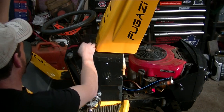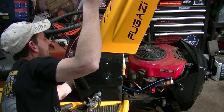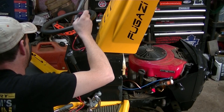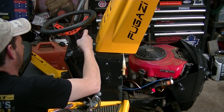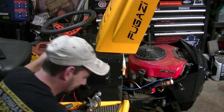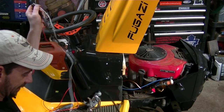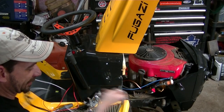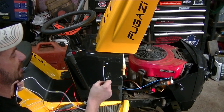And the number 2 wire is going to have to come up from the harness. So I'm just going to reach in, pull the wiring through, make it so I can get at it. Just trying to be careful not to abrade the wire against that sharp hole I just drilled. Now I've got the fuses and relays and all that stuff here in this big wad of wire. God, that's a lot of wire. You can tell that this is designed for vehicles as opposed to, well, little modified garden tractor type stuff here.